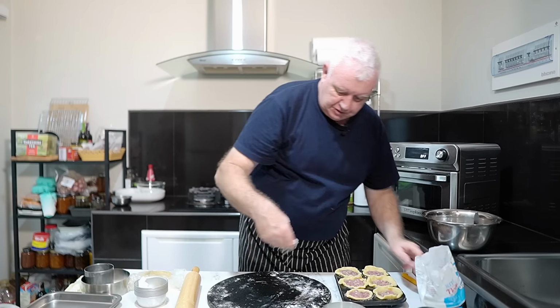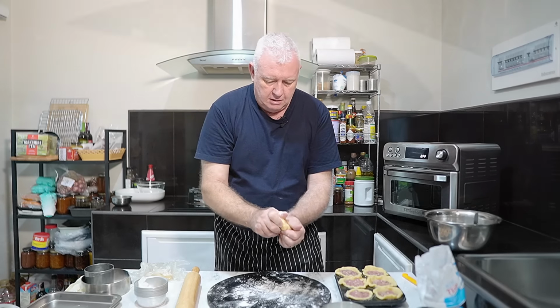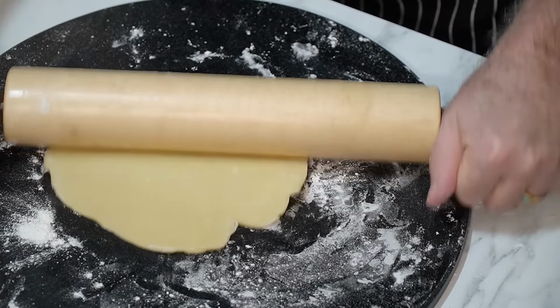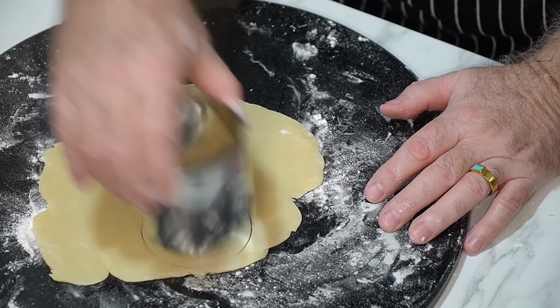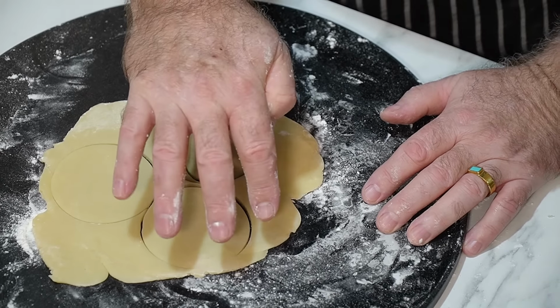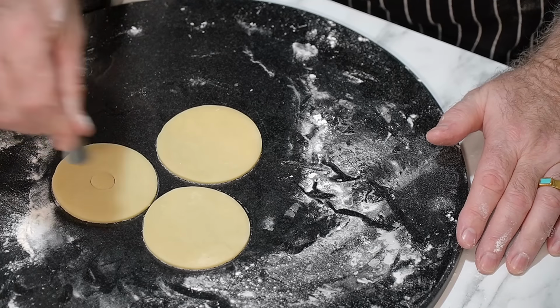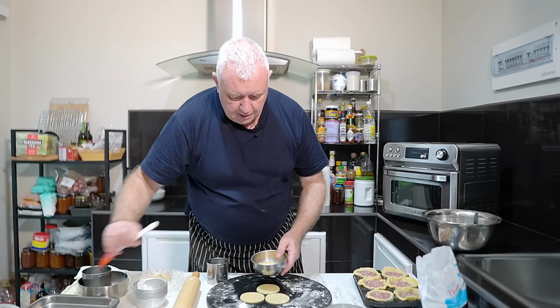So we are going to roll out some lids. Now I'm going to use that same pastry actually for now, and then we'll get onto that other pastry. Nice and steady then. One, two, three. I'm going to take our little cake nozzle.